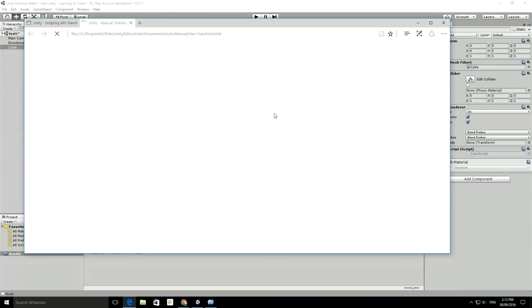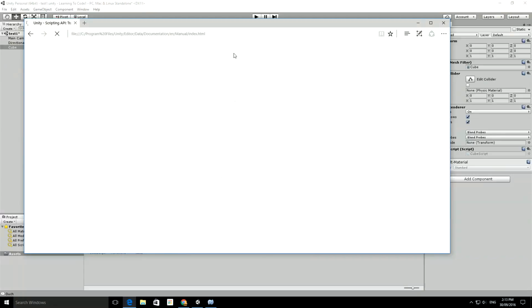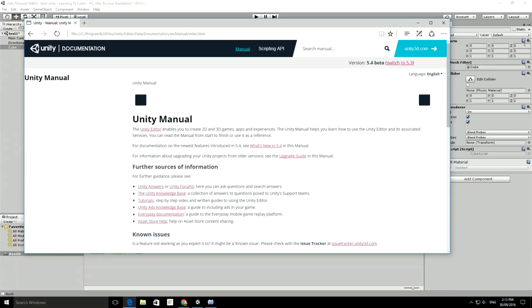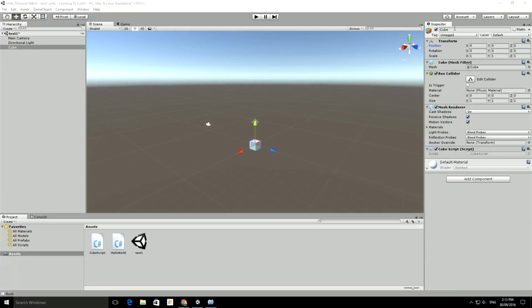For some reason mine keeps wanting to come in Edge, but when it does come in, you'll be faced with the manual for the Unity 3D component that you looked at, and you'll also be able to go to the scripting reference for that particular component. So that's two cool ways to access the help within Unity 3D, so you can start to work out how things work.